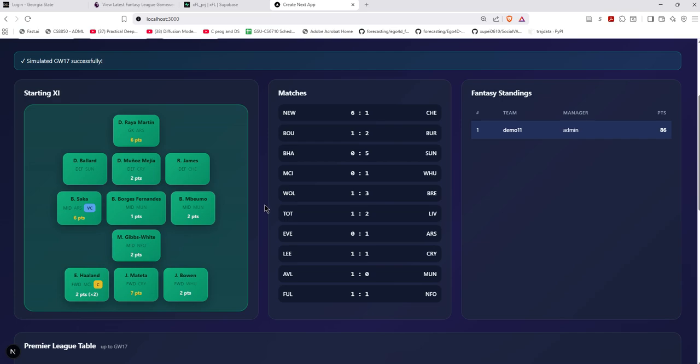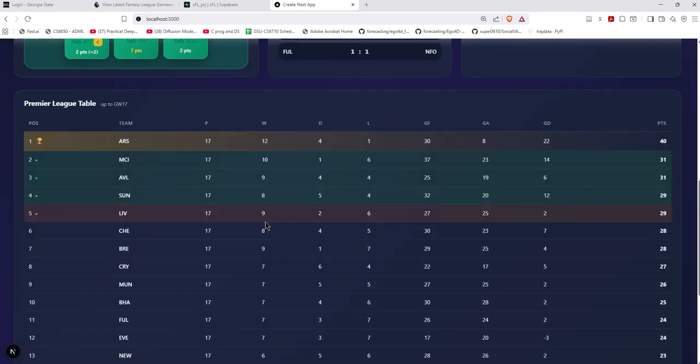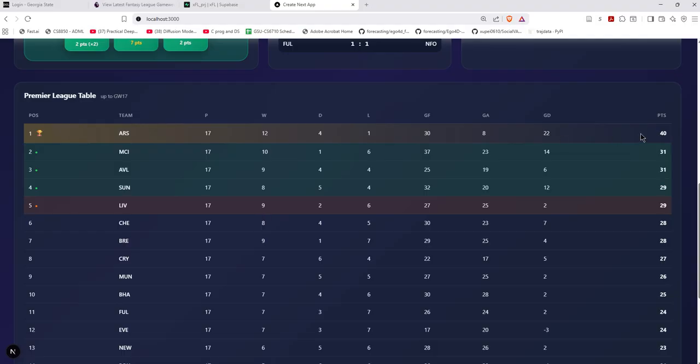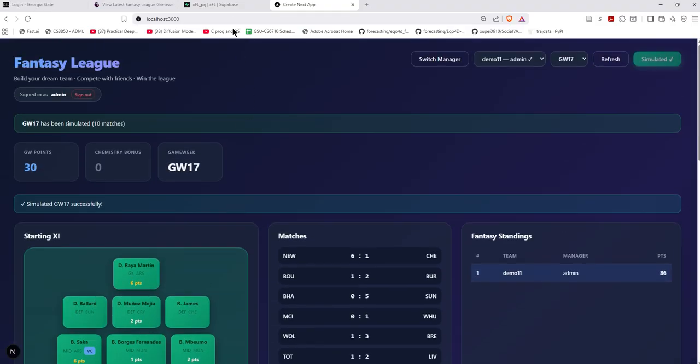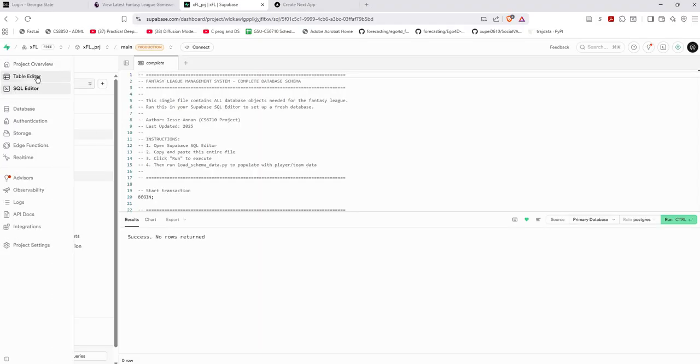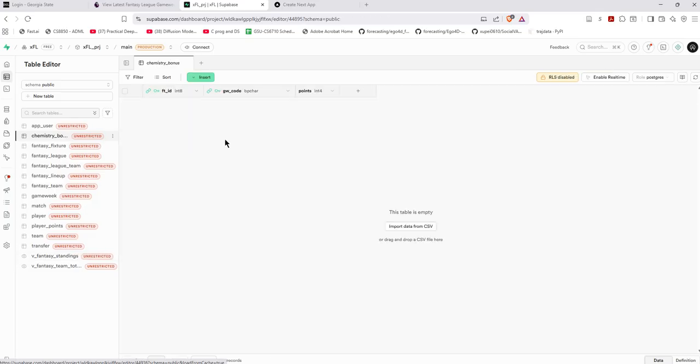Good. 30 points. The table has been updated to game week 17. The points have been added and shown nicely. And before we see what the chemistry bonus point is doing, see currently the table is not populated.